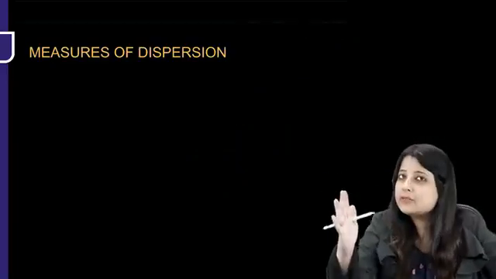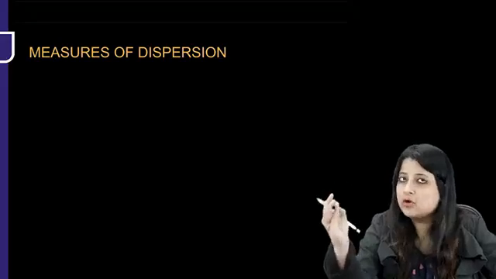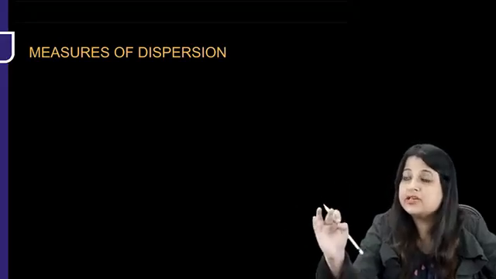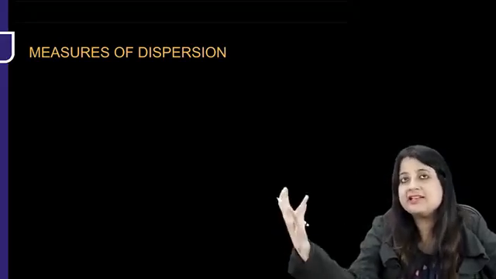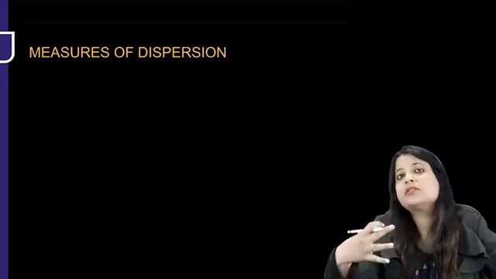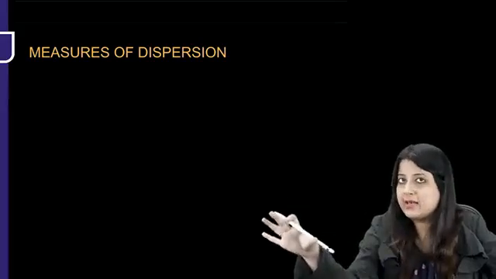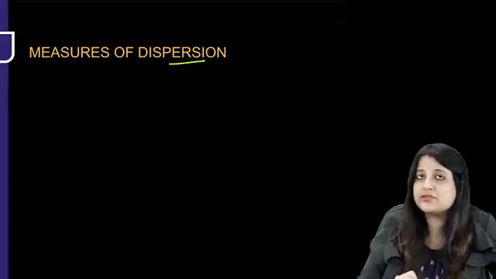Okay, so that was about central tendency. You need to revise the formula of mean, median, mode, very important. And you also need to know the concept of what is the best measure of central tendency for a skewed data set and what is the best measure otherwise. All right, next is measure of dispersion.